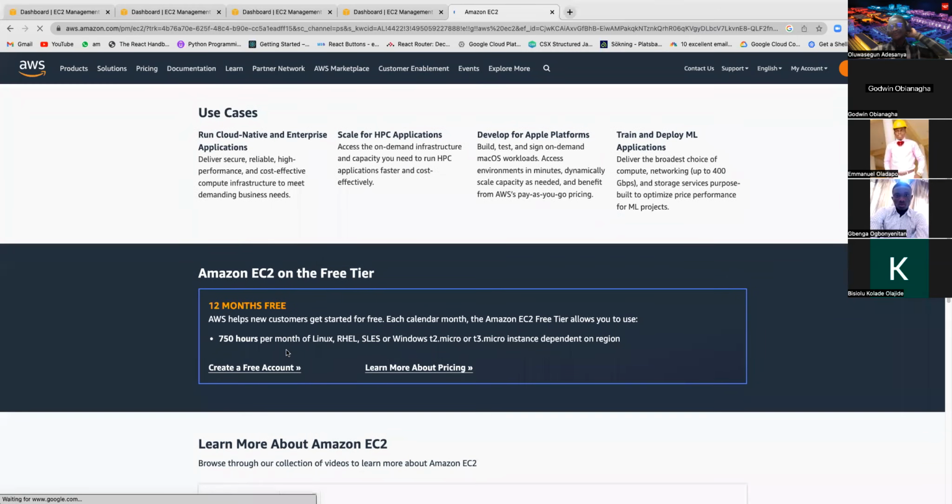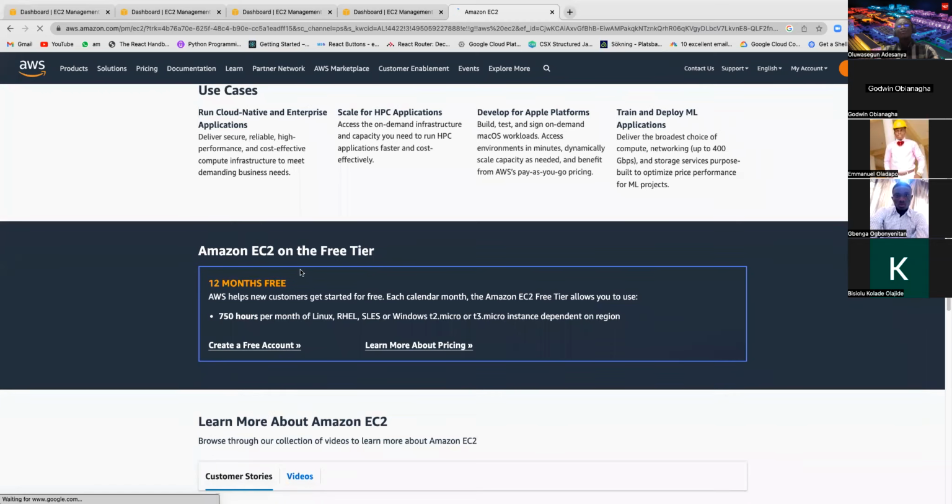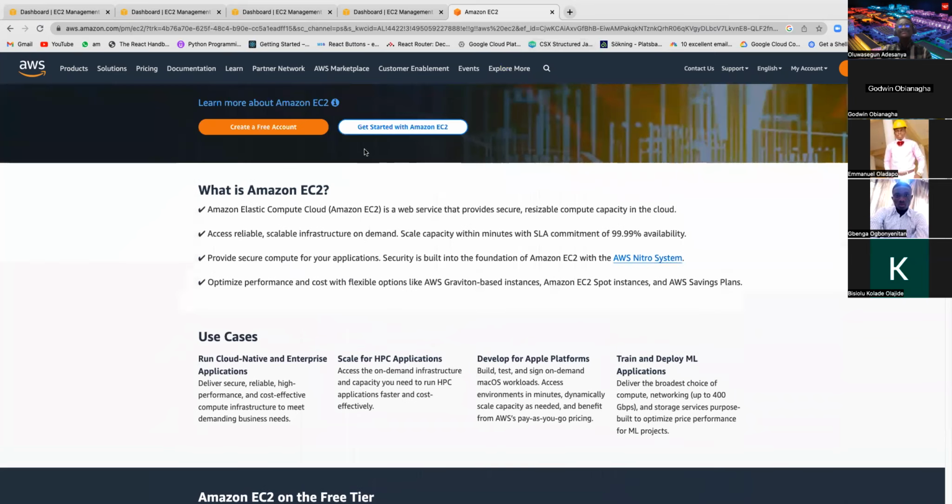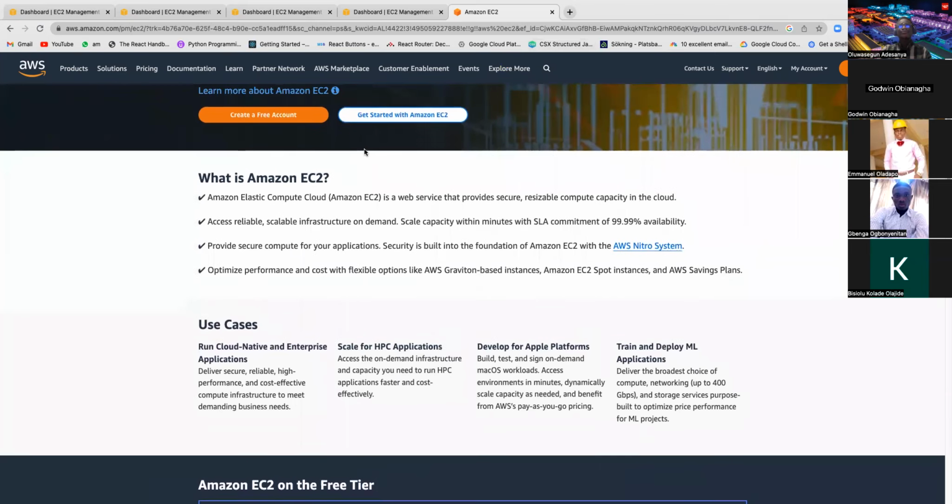Okay, this is what I'm looking for. So for this EC2, there is what we call the free time. That means you have 750 hours for all these OS, for Linux, for Red Hat, for SUSE, for Windows, all this on tier 2, on T2 and T3 instances. So you have 750 compute hours to use. But once this 750 is exhausted, then you have to start paying. Different services have their own free time, so you can check it in their documentation.